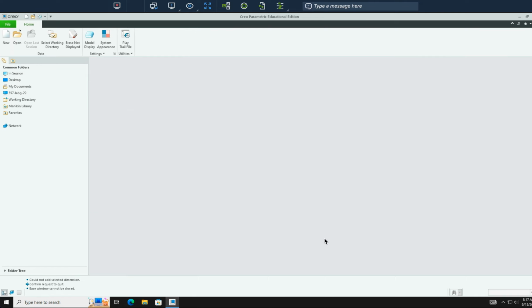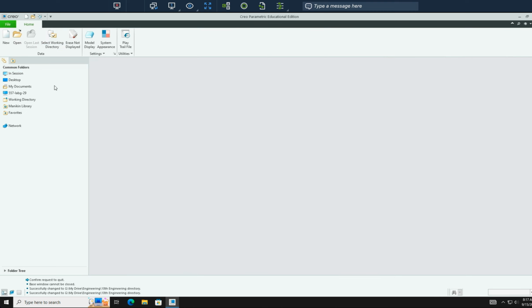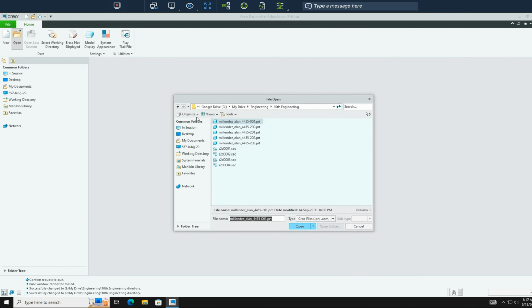Before we begin with any of this task, I just want to show you how you can open up your old task and edit them if you happen to stop. So first thing we need to do always is set our working directory. Double click Google Drive, My Drive, and 10th grade engineering, and then click OK. Double check, is it Google Drive? Yes, it is. Click OK. We're going to click open, and because we set up the working directory, it should open all of our files here.